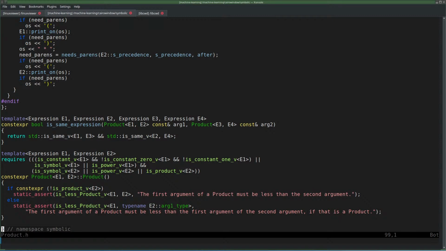Okay, so apart from get base, that should be no problem.